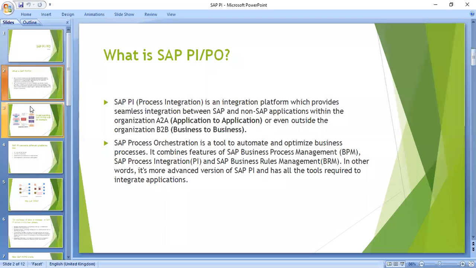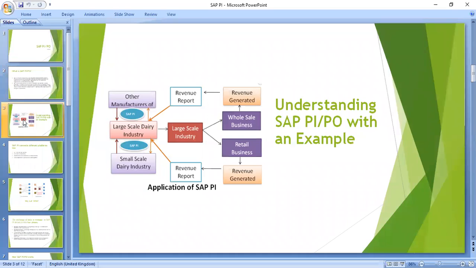So why do we need PIPO? Let us understand with one simple example. Suppose earlier we had a large number of dairies, and a small number of dairies.